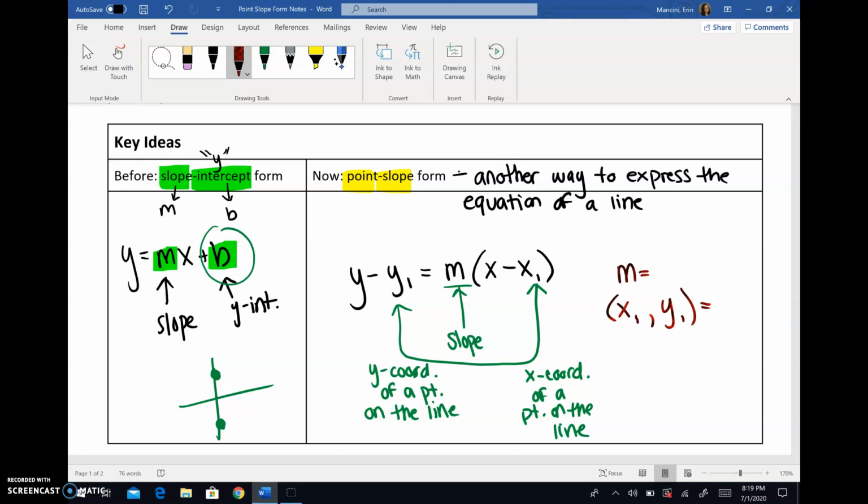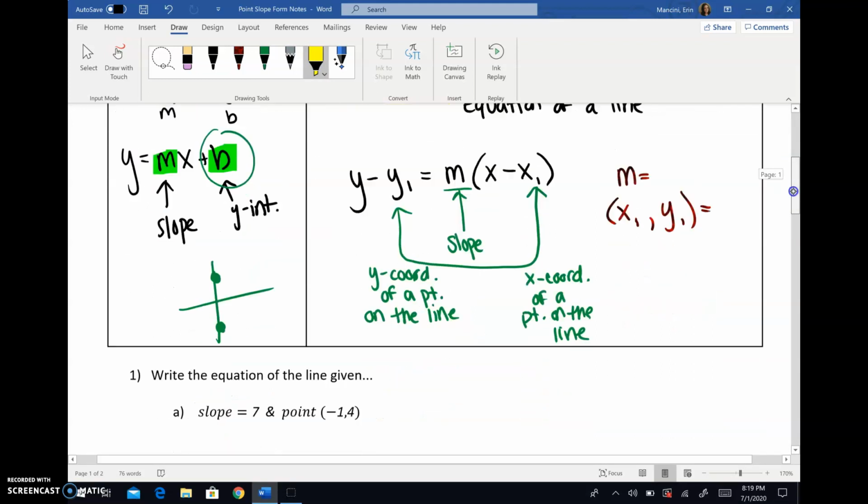Okay, I know that we spent a lot of time on slope intercept form, and now it's like, oh, why do I have to learn point slope form? But they're useful for different things. So if you have a y-intercept, it's easier to write it in slope intercept form. But if you have any other point on the graph, point slope form is actually easier. And since there are more random points on the graph than just your y-intercept, I'm going to have to say that, as a teacher of Algebra 2 and geometry, I use point slope form way more than slope intercept form. So it's useful to find multiple ways to do something just in case you're given different information.